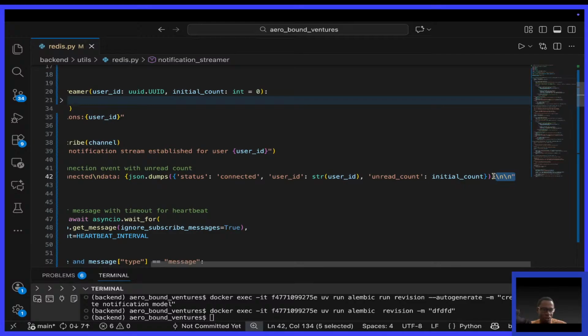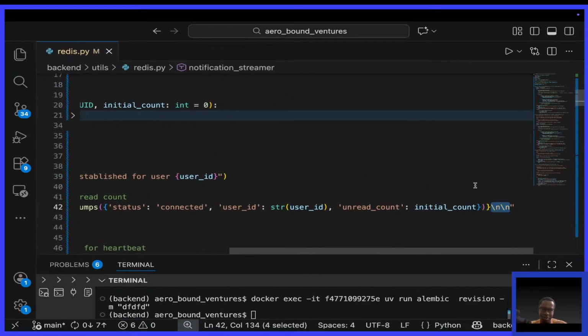You can call them new lines if you're from a Linux shell background, but they're simply delimiters, characters marking the end of a server-sent event. So make sure you have them.